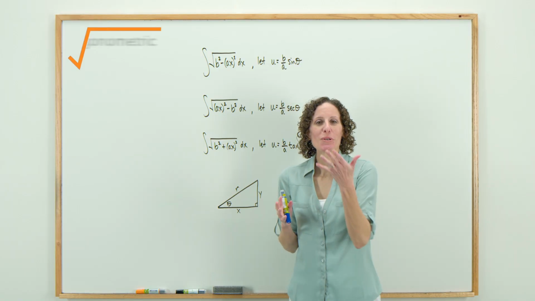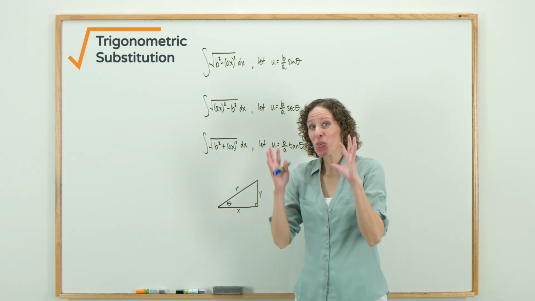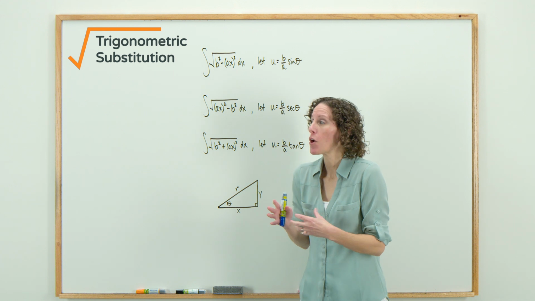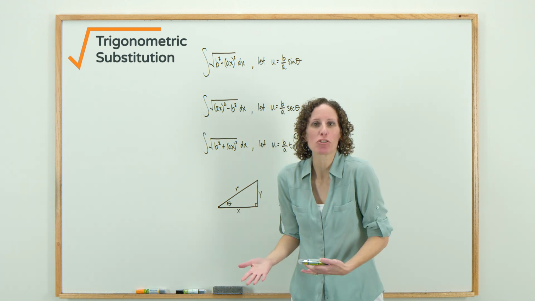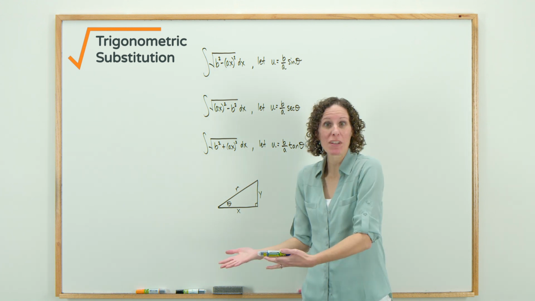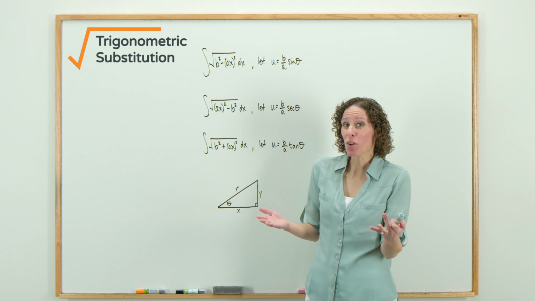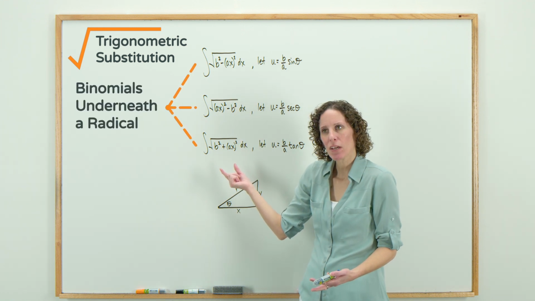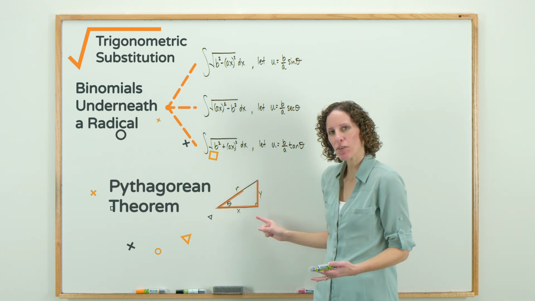Let's look at that. So trigonometric substitution is when we've got functions that look like they're the inverse or arc functions for integrals, where they were in the denominator, then we can just use our inverse trig functions that we learned back in a previous lesson. But they're not. But they do look very familiar to us. They're binomials underneath radicals. And they have this strange familiarity to the Pythagorean theorem.